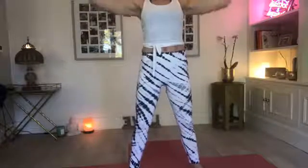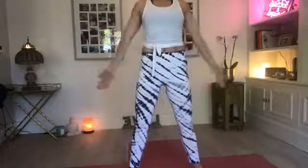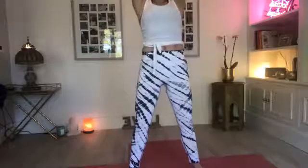Hold it here. And on an inhale, we're going to take the strength and focus into our thighs. Release your elbows. Inhale, draw all the way up. Exhale. Inhale, arms come overhead. Exhale, hands come back to center. Exhale, drop back down into that squat. Pushing those elbows into those knees, inside of the knee.